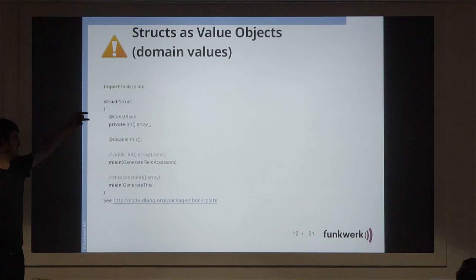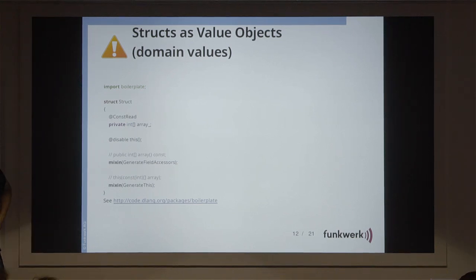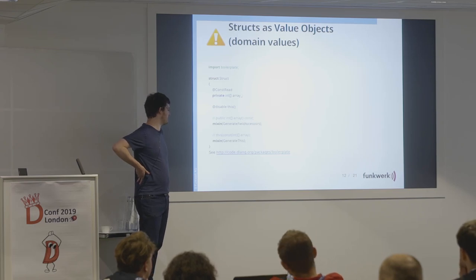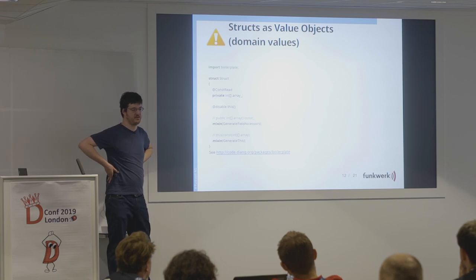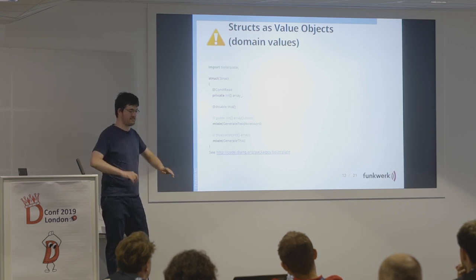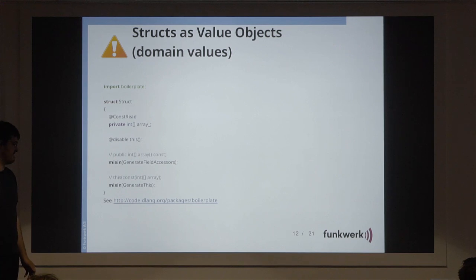This was horrible. So what we changed to was this rather elegant, if I may say so myself, which I may not because it's my code, it's very improper to say that. It's a UDA, a user-defined annotation, which basically just says, generate me an accessor. And later on, generate me a constructor, and generate me a toString, and generate me an opCmp. Everything of this is abstracted away. You basically just have to tell the system what sort of automatic methods you want in there, and they're provided for you, which is convenient.